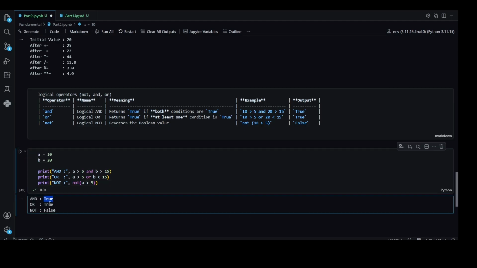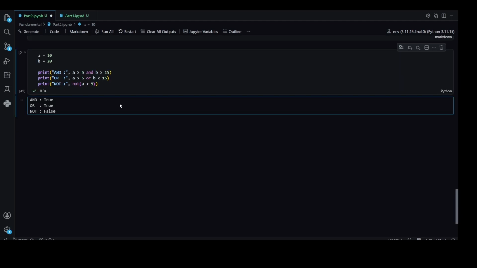So explore a couple more examples. I'm just giving very basic ones. As I told you, in the next chapter, when we go to loops and conditions statements, we can see more examples of those operators.